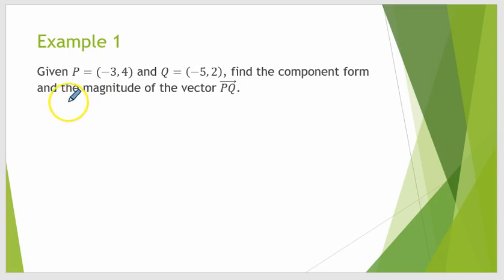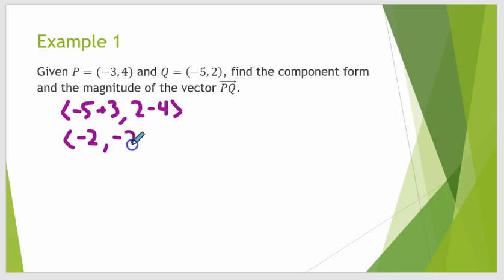To find the component form, I'm going to have the x value for the ending and subtract the starting, but again, this is a double negative, so we'll end up adding 3. And then for the y's, the ending minus the initial. And once we simplify this, we get -2, comma, -2. So you can probably imagine that this vector is describing something that, from a location, is going left and down. So you would expect a vector that's moving diagonally down and left combined.